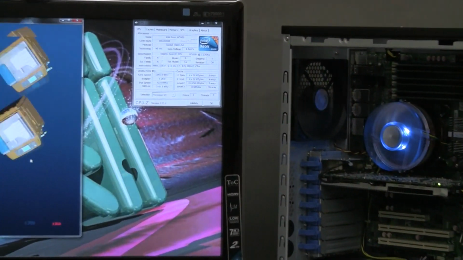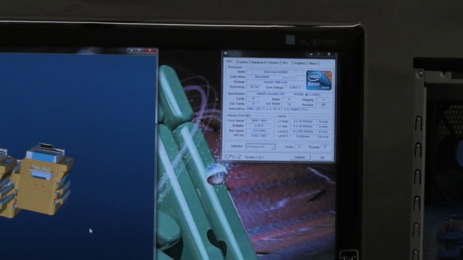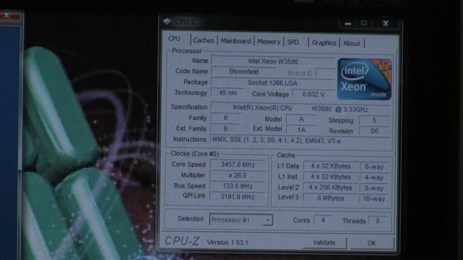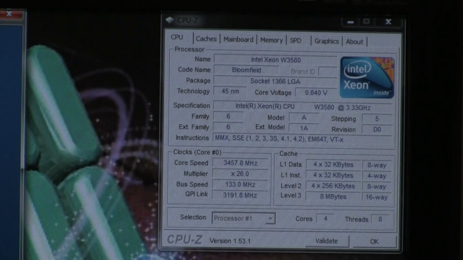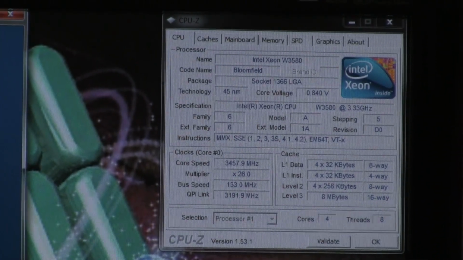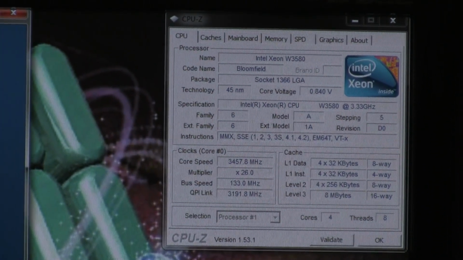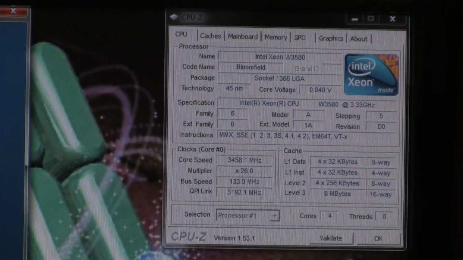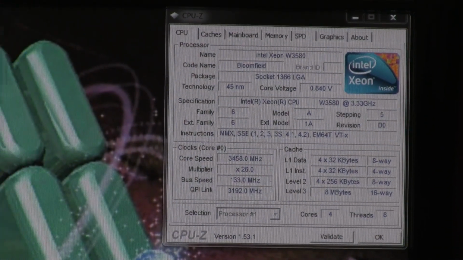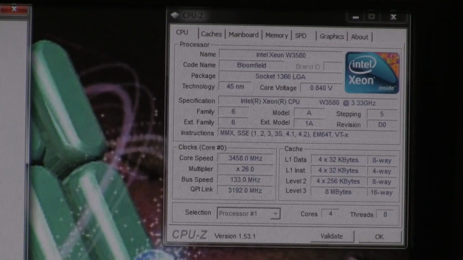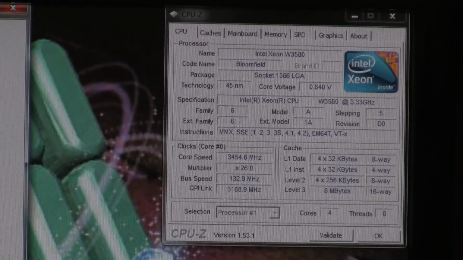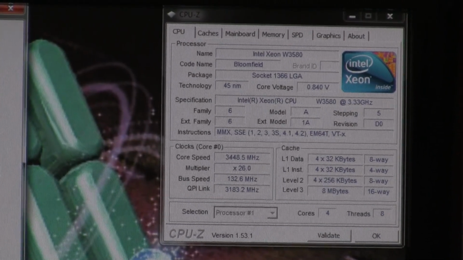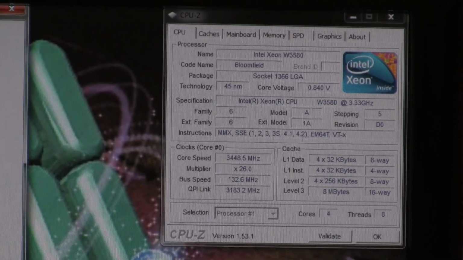The operating system is Windows 7 Professional, and we can see here on the CPU-Z little interface panel that the Xeon has four cores, and Intel reintroduced hyper-threading on those CPUs, so we have eight threads. Eight threads are of great use for applications like Photoshop and rendering applications in general, where the threads are actually interpreted as a standalone CPU.